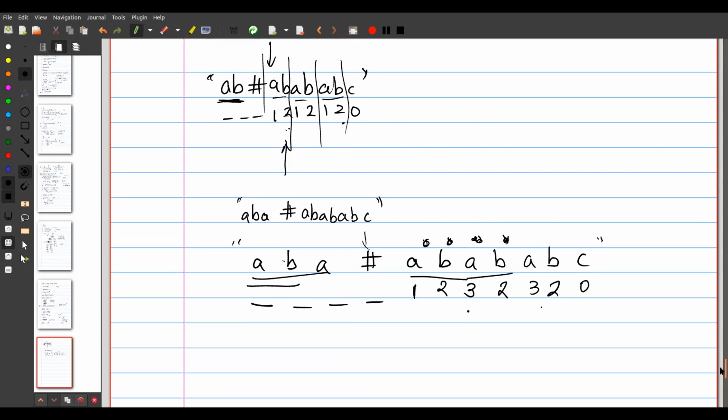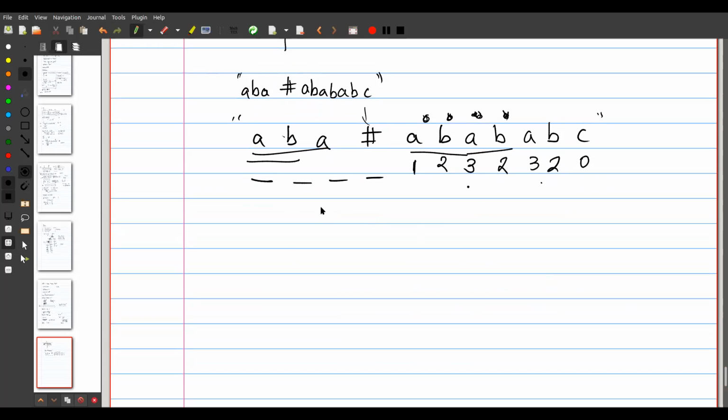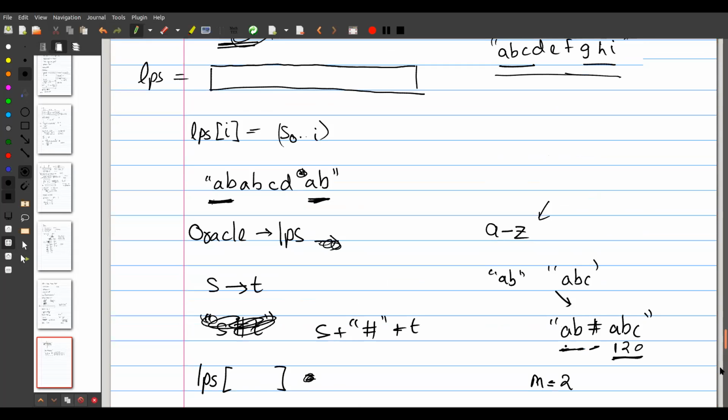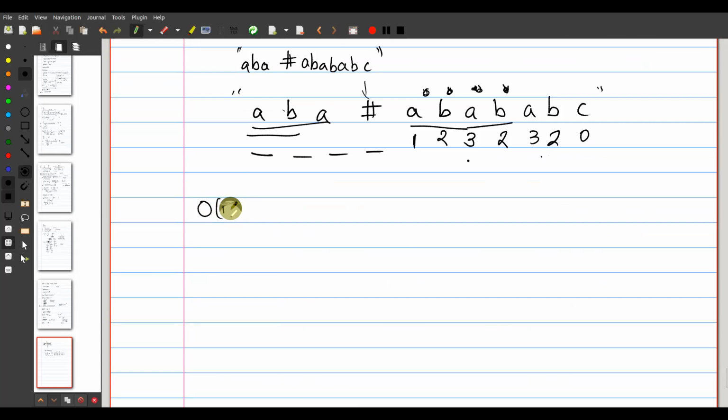Is this clear? It's clear, sir. Okay. So given our LPS, it's pretty easy for us to find the number of times this happens. However, the challenge here is to find the LPS, and the algorithm for calculating LPS is just O of n. Given a string of length n, our LPS is calculated in just O of n. You can see why I was saying KMP can find it in O of m plus n, because I have n characters here, one character here, n characters here. So my LPS is calculated in O of m plus n plus 1, which is just O of m plus n.